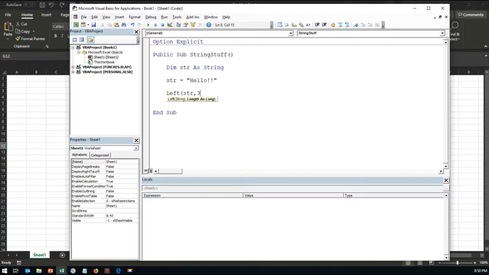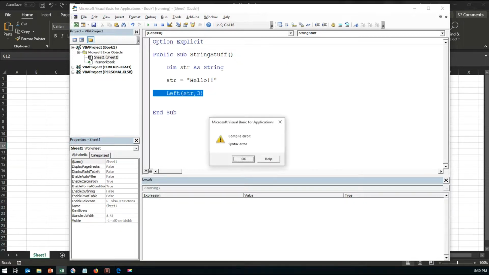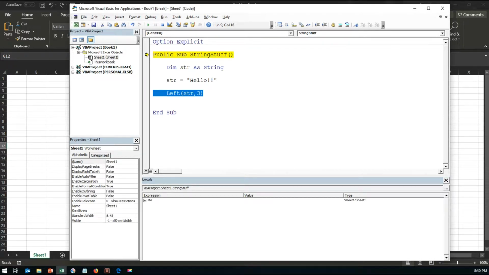But this won't work. I'll get an error if I run this syntax, because something else has to equal that. What you do is put it in as itself. So if I do this now, string str equals hello, it's just going to equal HEL, just hel.